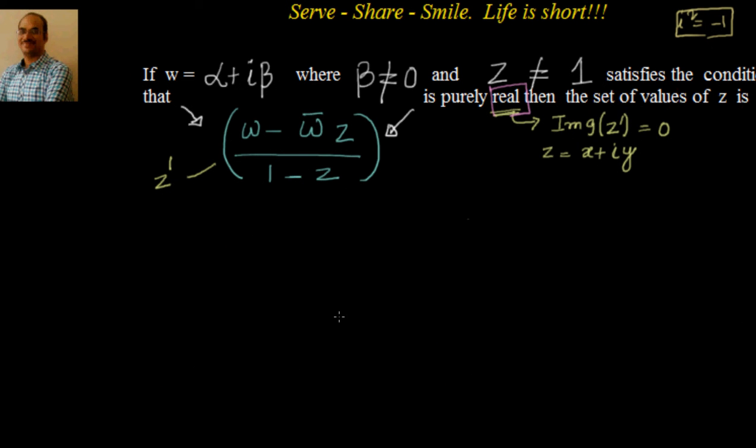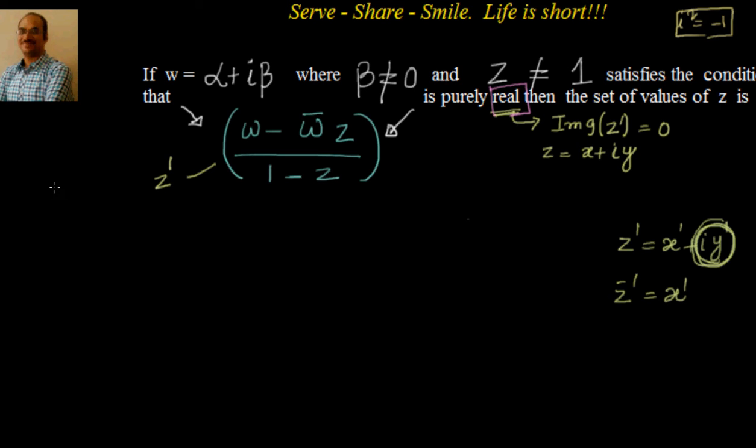Now let's look at the second way of how to solve this problem in a very quick manner. We have been given that the particular complex number is purely real. If a complex number is purely real, then the imaginary part is 0. From that, what can we say? If a complex number is purely real, then its conjugate also will be equal to itself, because let us say z equal to x plus iy, and let us say z dash equal to x dash plus iy dash. We have been told that this is purely real. That means this iy dash part becomes 0. That means z dash only. Now go to the conjugate of z dash, that is also equal to the same.